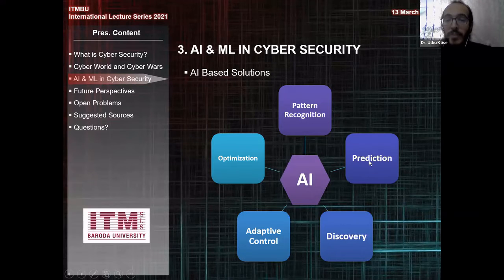You have the possibility of running prediction-oriented solutions, or maybe pattern recognition, or information discovery, or adaptive control-based solutions by training your model with some past known data samples. Like we are just learning something by reading a book, going to school, or listening to some webinar or lecture, like I am doing now.